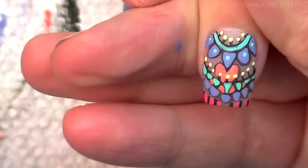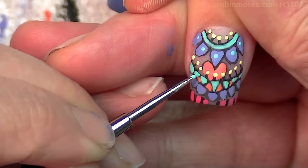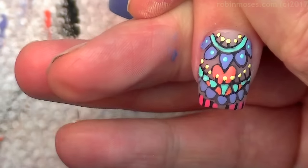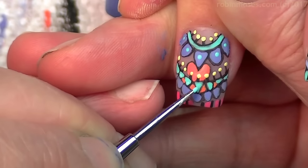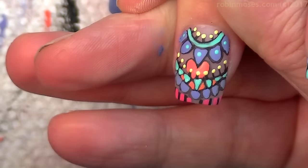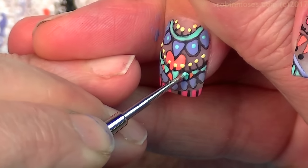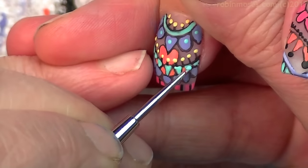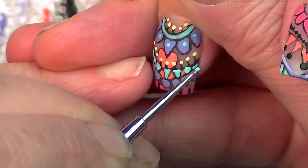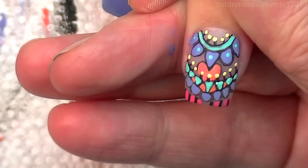I guess the girl who does these is popular because I saw this on Instagram when you go into the feed of popular things, and so the girl who does this is really popular. So I don't know if she's going to be able to see this or anything, but if you guys know her or know of her, tell her that I did it and I said thank you, because it's important to me to just shout out and be a part of the sisterhood, because you guys are so cool.